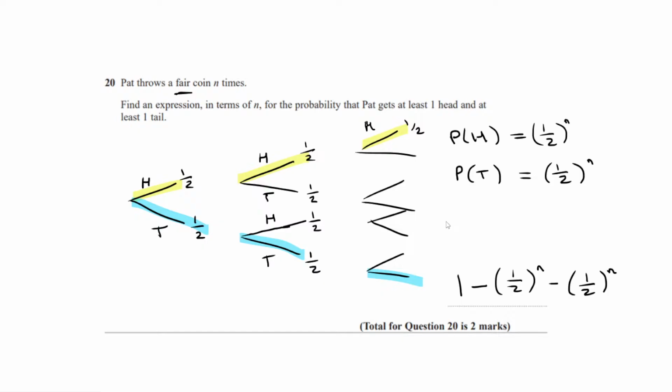So I've seen that happen twice now, so that might possibly be a repetitive question with Edexcel. But if you remember this, then, again, you don't have to draw the probability tree to get the marks, right? That was just me explaining it to you. You get 1 mark for writing down one of these, and then the second mark is for writing it fully. So that's your working. Okay.